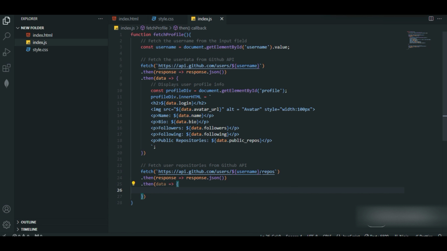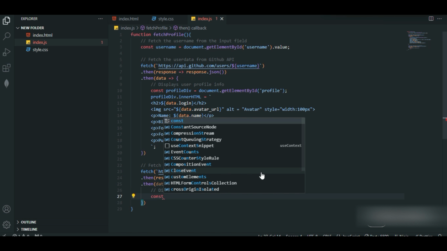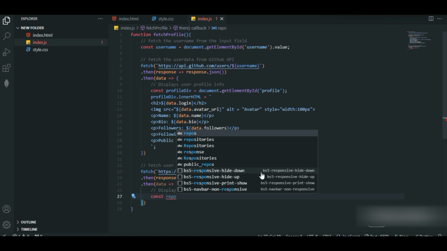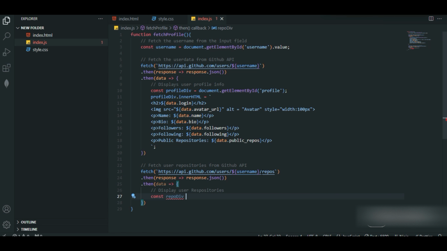Here, what we have to do this time is display user repositories. For that I'll be making use of the variable name repo div.